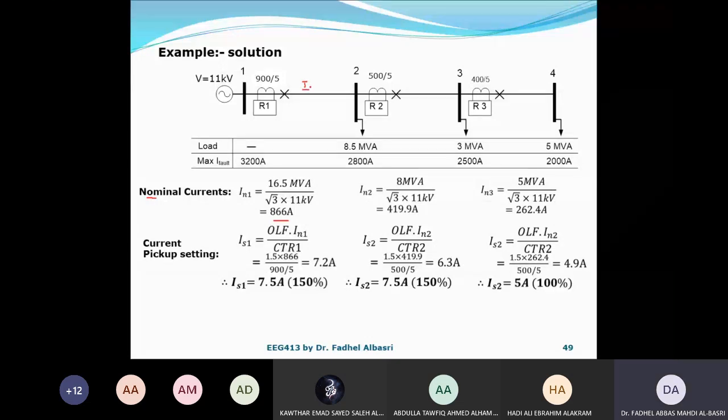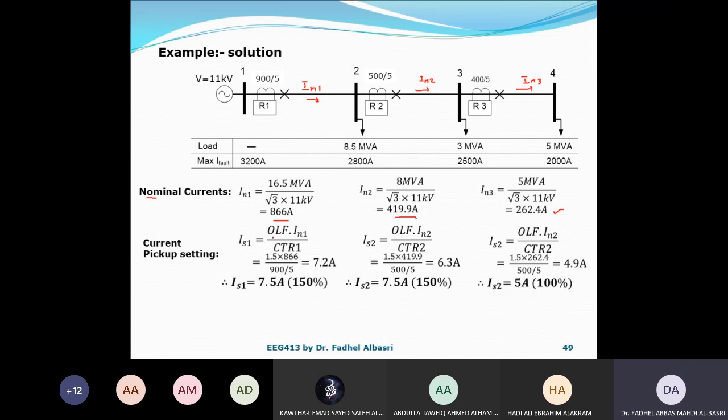I also get I nominal 2, and this is I nominal 3. For I nominal 2, I take this and this. For nominal 3, I have just 5 MVA. I got this. And then I can choose now the pickup setting.